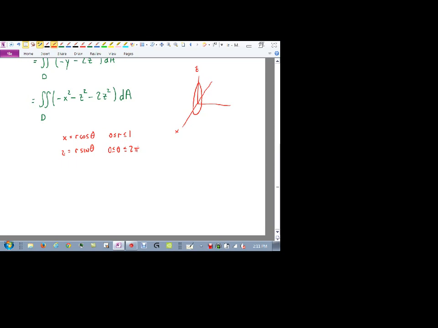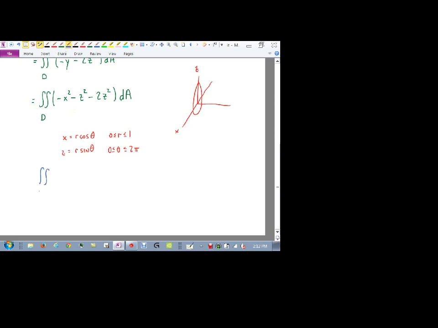Now what's great about that is the first two terms, negative x squared minus z squared. If you take a negative out of just these two, isn't that going to be a negative sitting here and then x squared plus z squared? What's x squared plus z squared? R squared. Just like x squared plus y squared used to be r squared, now it's x squared plus z squared. So I'm ready to switch this integral over.